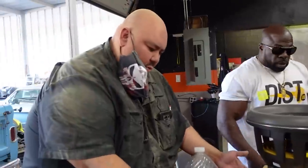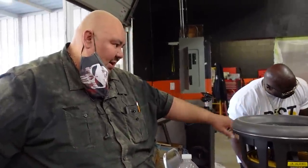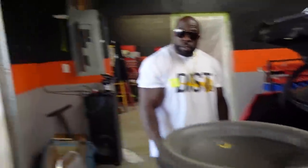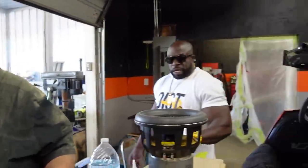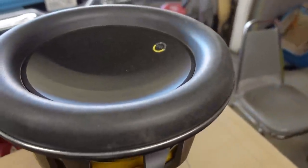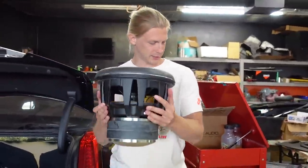So I'm layering out wood to build the box to the shape of the top deck. Oh, okay. So this fires directly into that hole without having to backfeed the bass to the back. So you going up with this? And then come check it out over in the other room. Damn, is that going to be able to hold that? That's heavy, man. Look, let Miles show y'all, because they might not believe it.